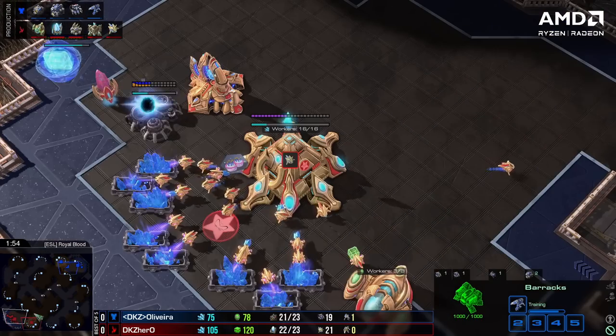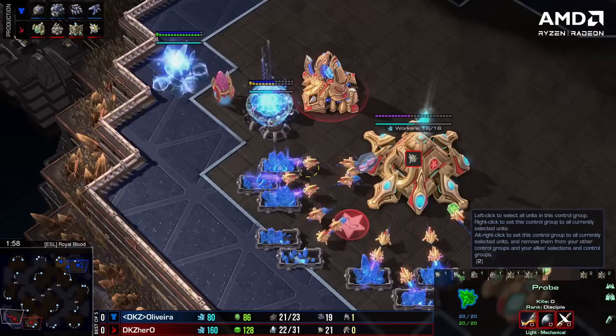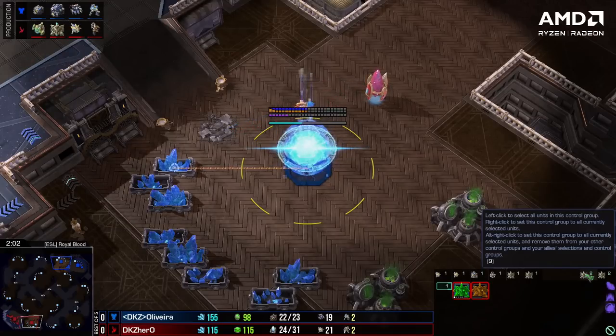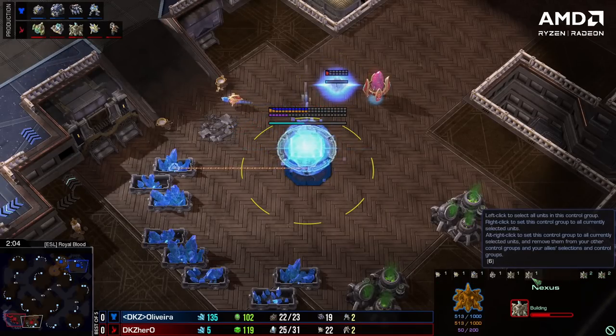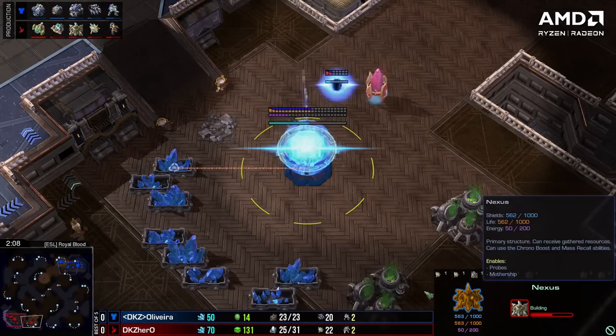And bring those control groups up on the right side of your screen. Hero's control groups, as always, amazing. He's got two different probes on 1 and 2 for now. All of his Nexi on 9, all of his Nexi on 0, and he's got his main Nexus on 5, his natural on 6. Those are his recall hotkeys, of course.